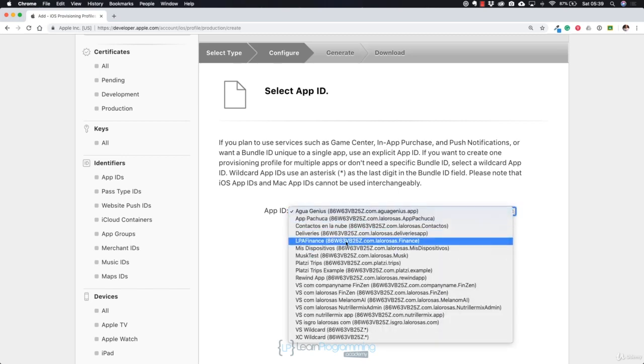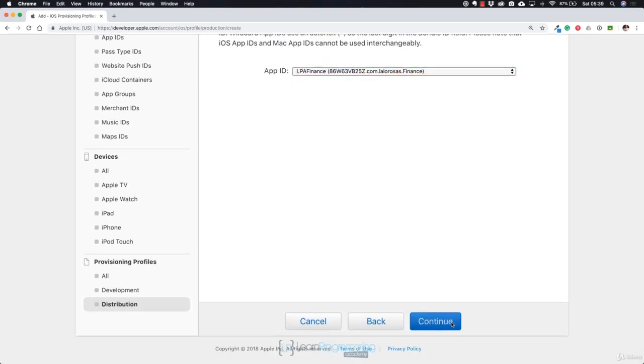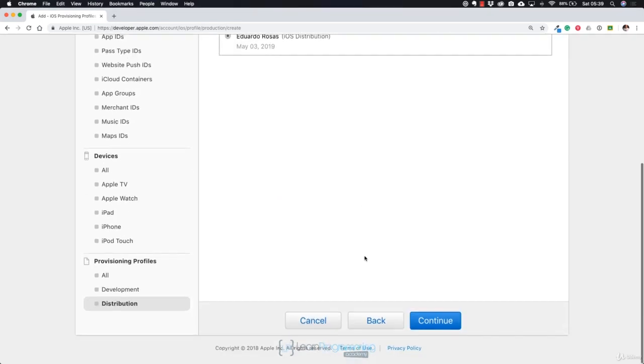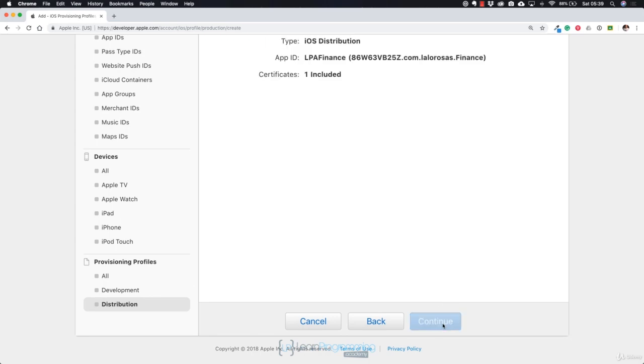Of course, I am going to be selecting the same app ID and the same certificate, which means, if you think about it, that the certificate does not change. The only thing that we will change when linking this to the App Center is going to be the provisioning profile, not the certificate. So let me select that certificate, hit continue.